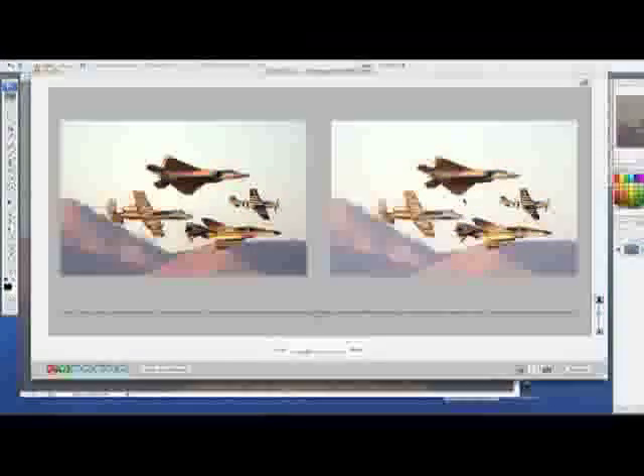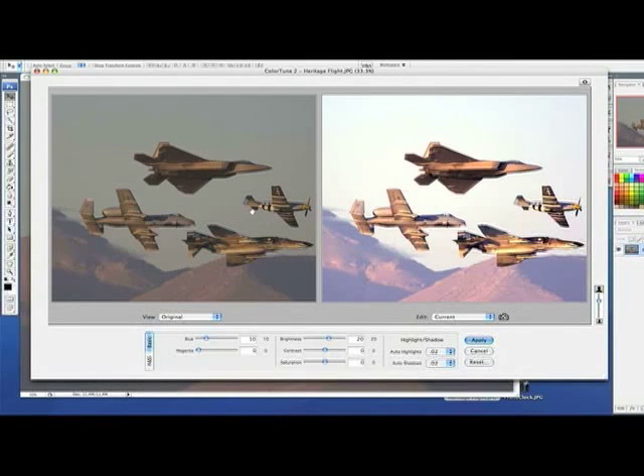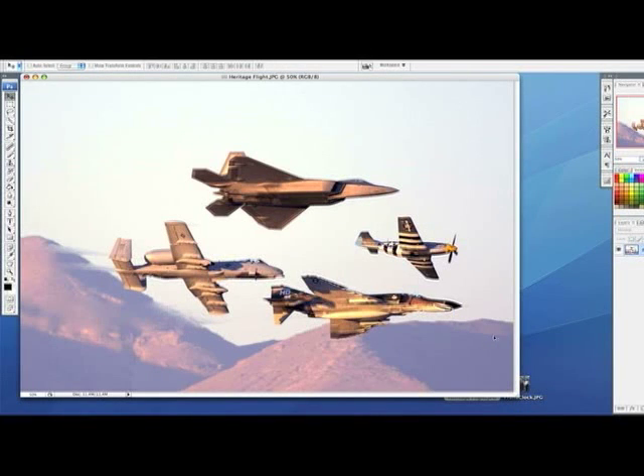We'll click on this one. Now it shows me two more. I'm going to go with the one on the right, and then the one on the left. The one on the left here has a little bit of green in it, I think. I'm going to go with this one, again with this one, and I think again with the one on the right. Now we're at the end and it shows us a before and after. The one on the left is the original image, the one on the right is the after. And even from here there's more you can do — saturation, contrast, brightness, adjusting the colors. We can do auto shadows, a lot of different things. If you just go through the system of selecting the best of the two images in the six steps presented to you, you get to the end with an image that looks a lot better than the one you started with.